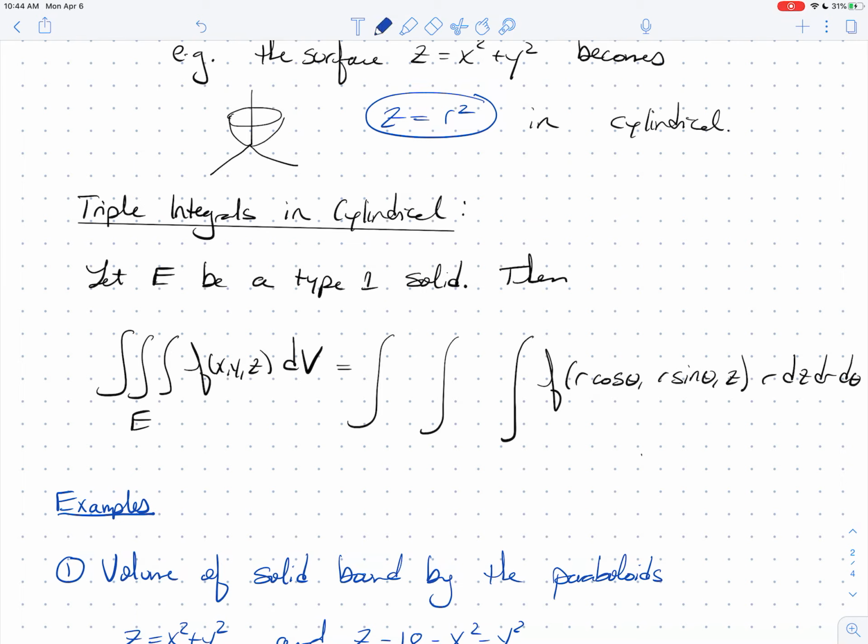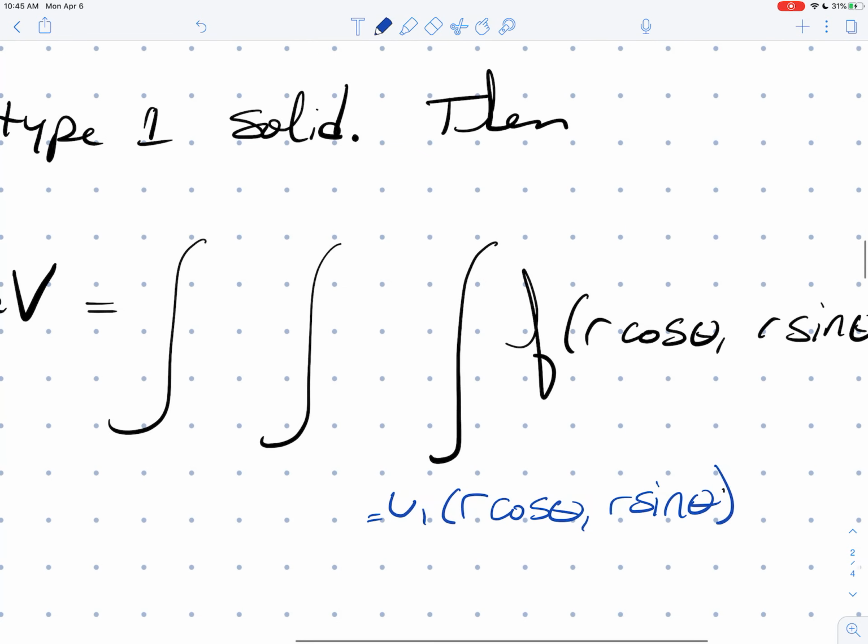And then your solid that you're integrating over, if you remember, it was type 1, so you can convert z equals whatever the bottom surface was, some function of x and y, which becomes a function of r cosine theta, r sine theta. It becomes a function of r and theta. By the way, this is your bottom, z equals, I said z1, I just mean z equals u1 of that.